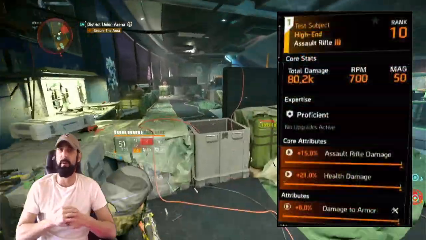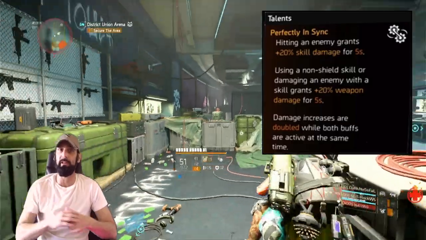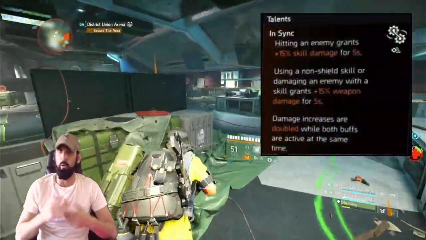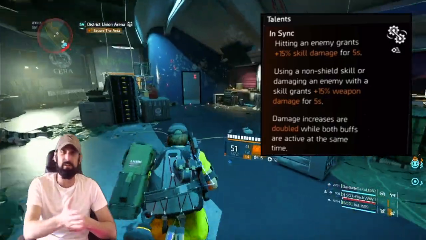Now, if you want a quick damage buff, you could go with something like the Test Subject or any weapon with the regular InSync to proc a 30 or 40% bonus damage to your weapons and your skill damage.